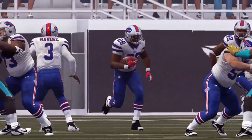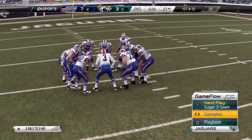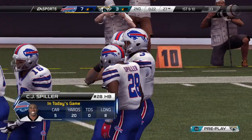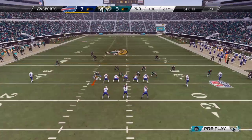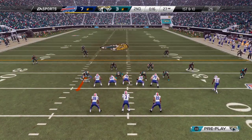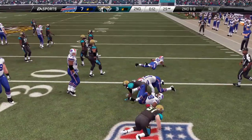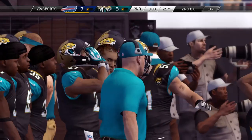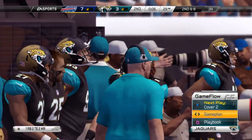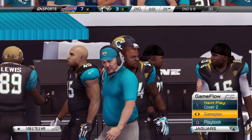Excellent job of just picking up the 1st down. This offense is hot. Another 1st down, and they are moving down the field. They're able to move the chains after that last run. On 1st down, it's back to the ground game. Nice job that time by the defense. They were ready for the run. Nowhere for the running back to go, and they stop him for a short gain.